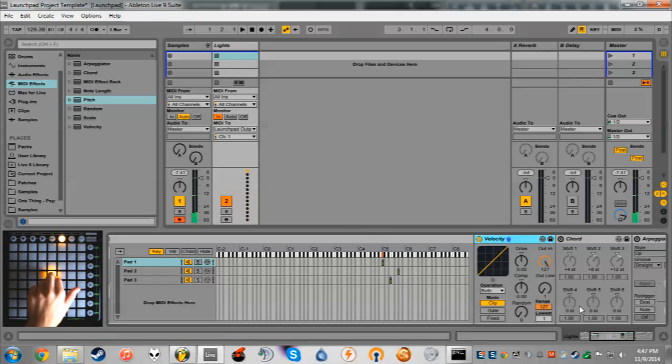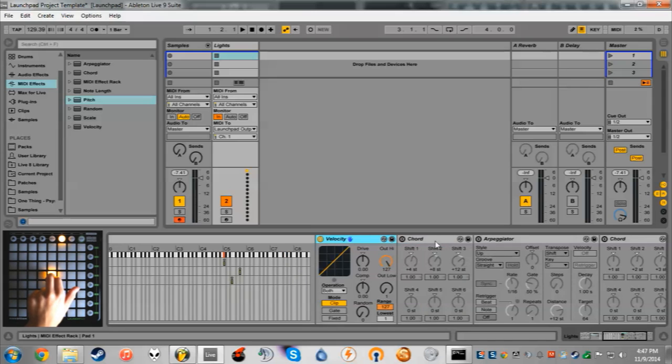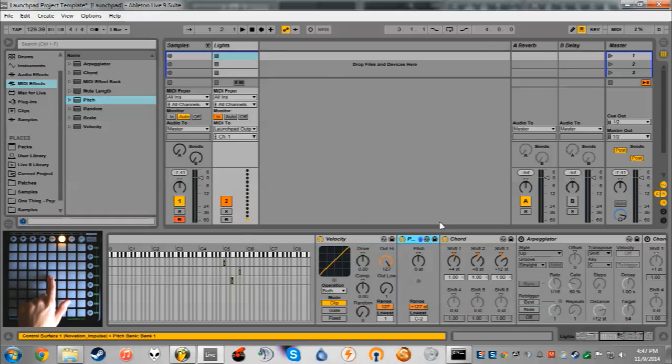Okay. You can also add something called a chord, and what that will do, see, I just enabled it. Chord is also in MIDI effects. You can drag it on, and you can add semitones to that, and it will play those along with the note you're pressing. Okay, and if you change the pitch beforehand, keep in mind order of these effects is very important.